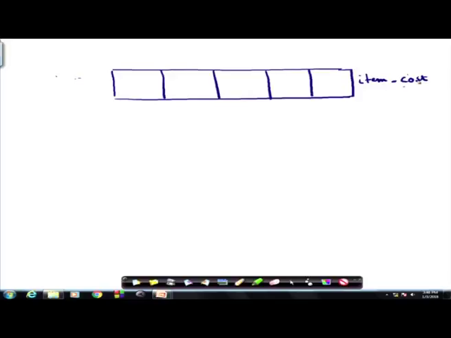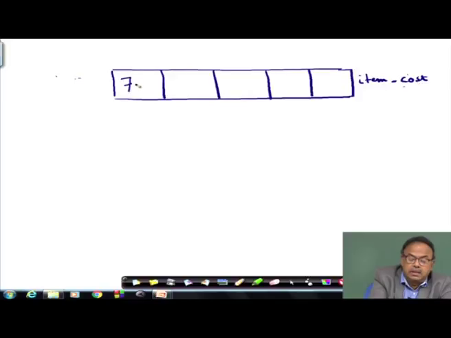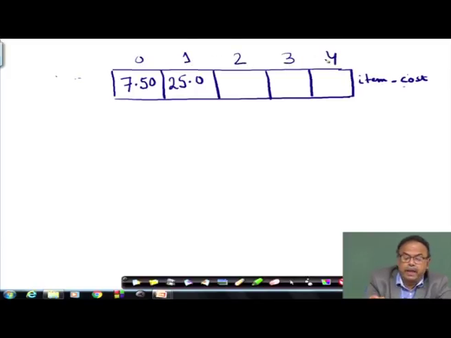Suppose the cost is 7.5 rupees per item of type 0, 25 for item of type 1. This is 0, this is 1, this is 2, this is 3, this is 4.